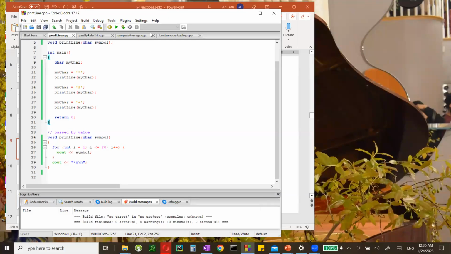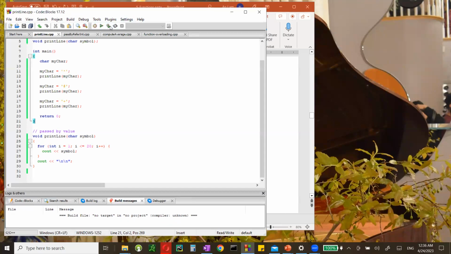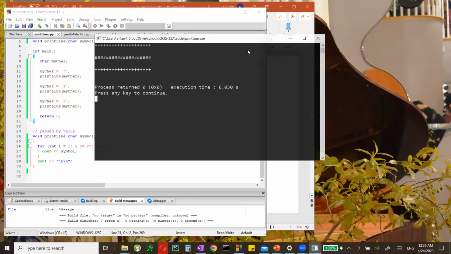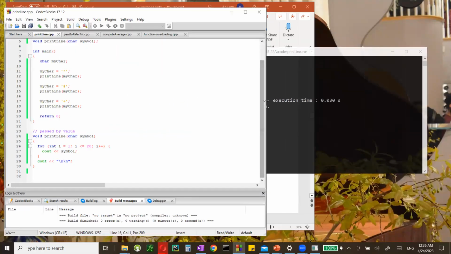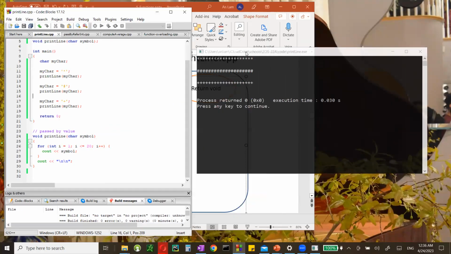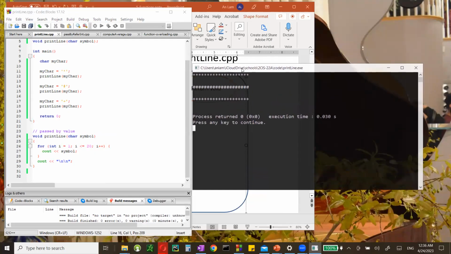All right, so let's run this example. I'm going to move the screen side by side so I can show you what's going on. From line 12, I call print line and I pass my char. My char is star. That call brings me to here, and I'm going to execute this function.